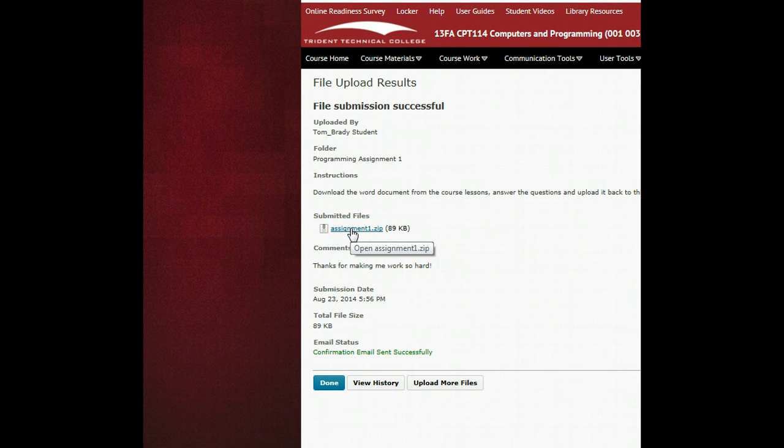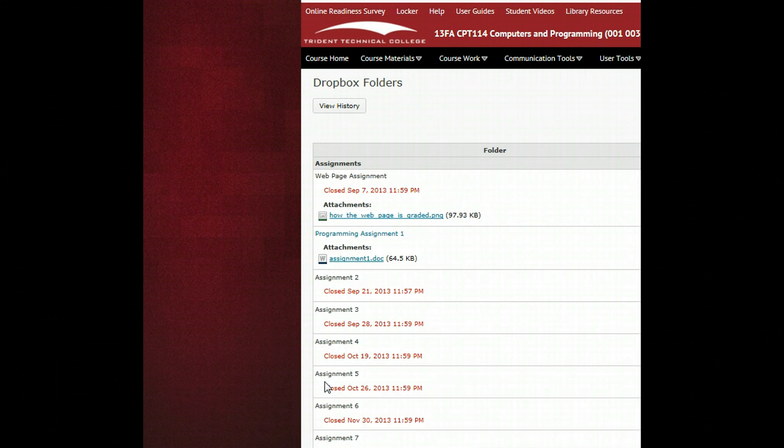If you double click on this, it's going to download it to your computer, and you can unzip it if you want, but I don't see why you'd want to do that. And an email has been sent to you saying that it's been done correctly, so you don't have to worry about it no more. Your assignment's been done. Suppose you mess this up and you compressed the wrong file, or who knows what happened. All the instructors for this course understand, especially in the first couple assignments, that mistakes will be made. We will let you know a mistake has been done, and we will allow you to resubmit your assignment. Okay, and we're done.